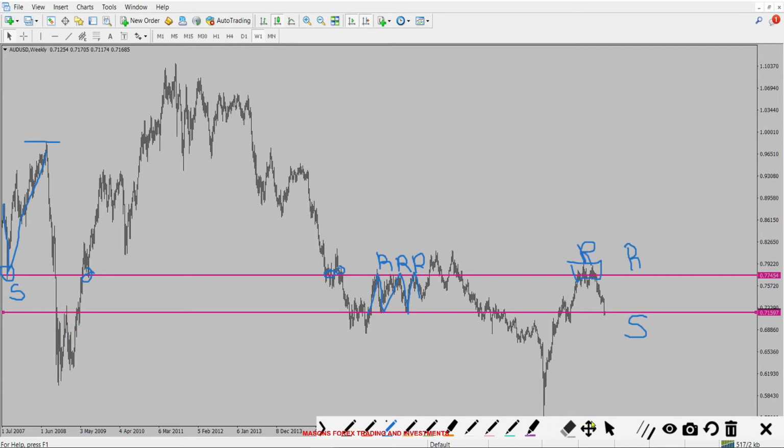And if you look at this level here, this acted as resistance in the past. So price from this level moved all the way down, it pushed into this resistance level and it moved away. So what can we say? This R for resistance level became support in the future. So we have support here, support here. We could actually have support in our entry technique today, and there are another few support levels in this area here.